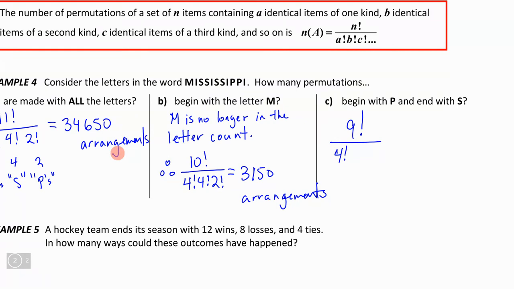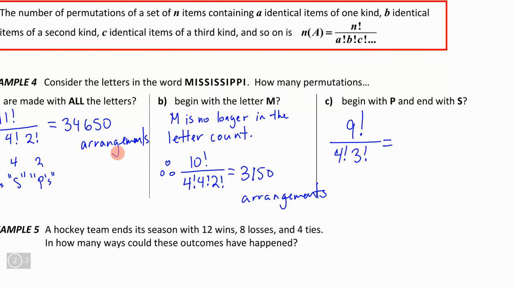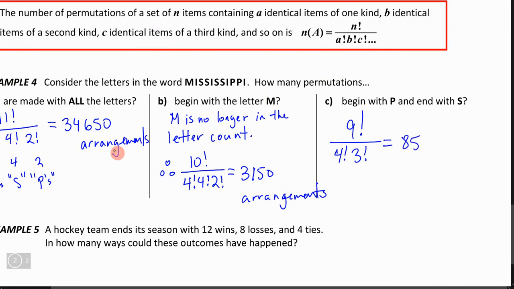Sorry, I should say about the P's. There are only 2 P's, so if I had divided by 2 factorial before, I'm no longer doing that. Same thing for the S's. So if I have 4 S's there, and I already have forced myself to end with an S, then I only have 3 other identical elements, those 3 S's left to determine. So I have 3 factorial ways to arrange those S's. So my bottom becomes 9 factorial over 4 factorial, 3 factorial, which is 8,520 arrangements.